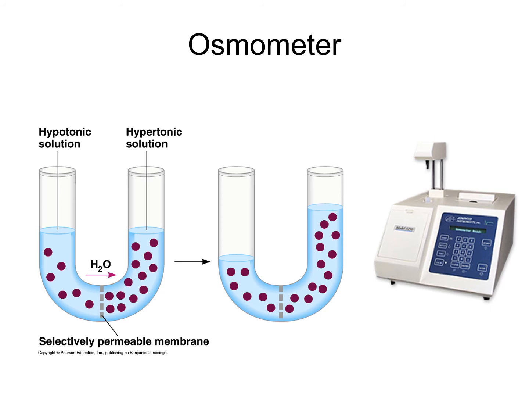Essentially, you've got a solution that has a lot of solute on one side, and then you've got a solution on the other side that has less solute. So in our example here, the hypotonic solution on the left contains more water because there's more space for water to exist. The solution on the right, the hypertonic solution, contains less water because space that could be occupied by water is being occupied by other molecules instead. And the water is going to flow across that membrane, so this membrane is impermeable to the solutes, to try to equalize the concentration. That will cause the water to rise, and as I mentioned in the example before, it'll get to a point where the force of gravity pushing down is the same as the force of osmosis pushing across the membrane. And this will give us the concentration or the osmotic pressure of the solution.